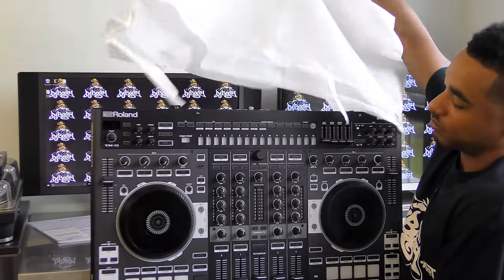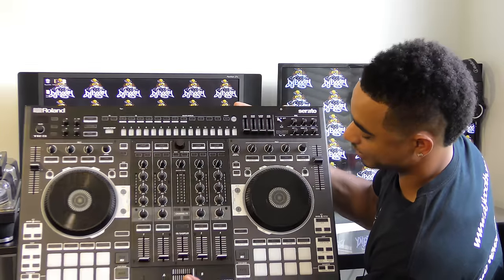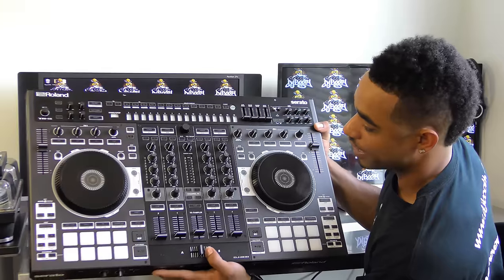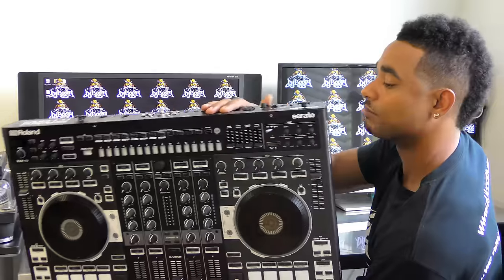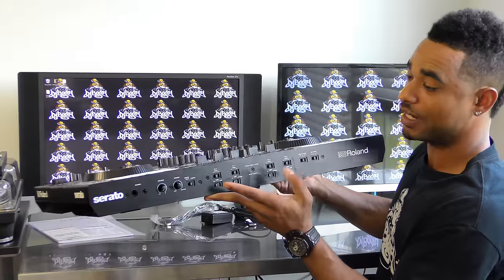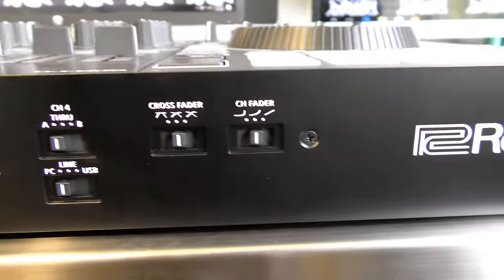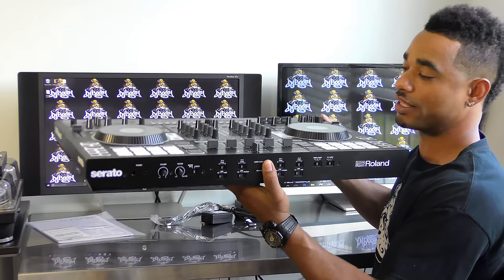Really big and huge. Really cool coloring scheme — black and white. Everything looks really high quality, and it is all purposefully built. You have a nice mixture of both plastic and metal in the construction. It does feel very sturdy and very solid. It's a very thick controller — that's one of my first impressions that I don't usually see on DJ controllers, but this one is pretty thick all around.